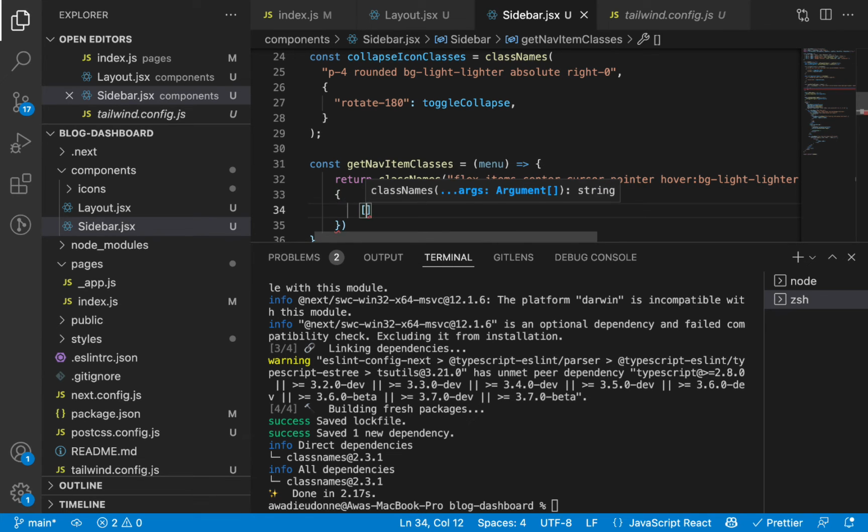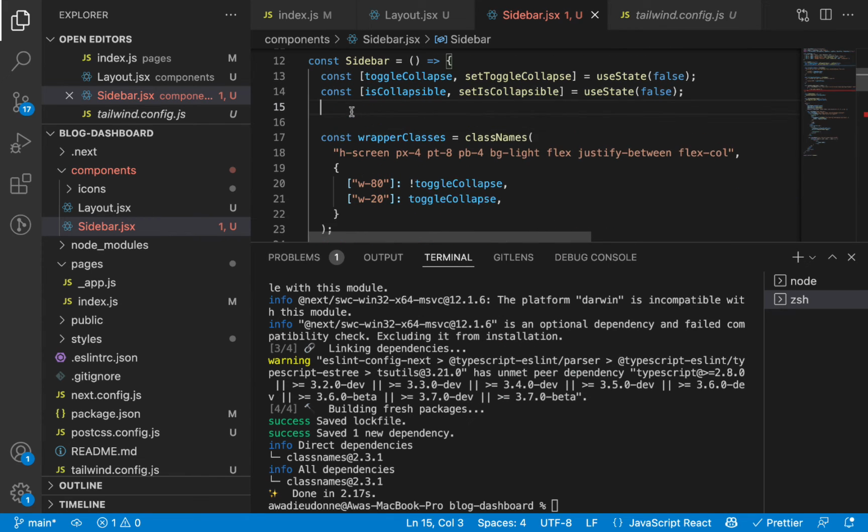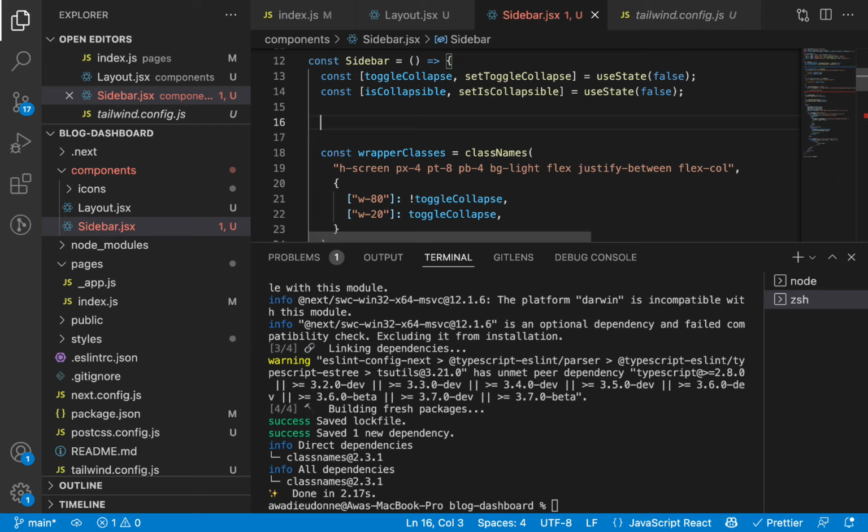Now let's conditionally apply background lighter when it's active. So I'm going to create an active state, so I need to set the active menu.